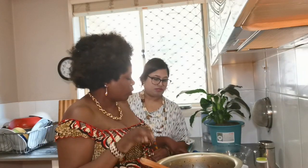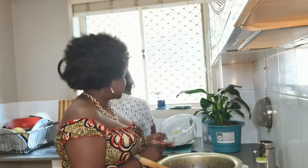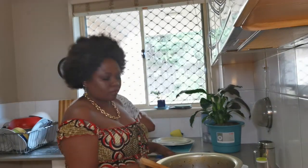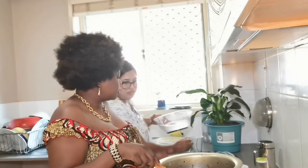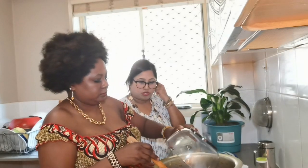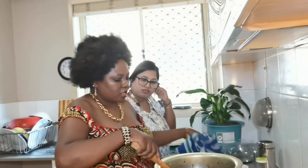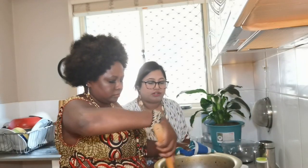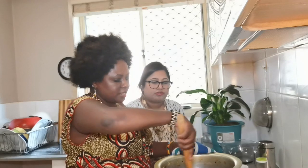And while that is cooking, notice I haven't added any water into it. While this is cooking, I can measure some water. So in this case, 4 cups. I'm adding 4 cups of water into the rice. It all goes in, and then you're stirring it and mixing it.